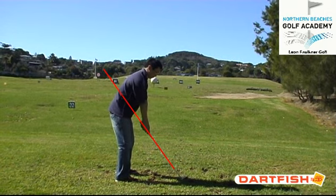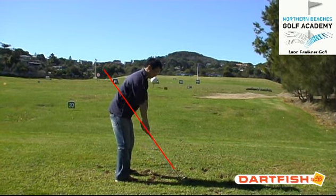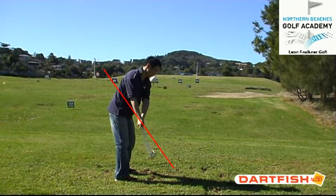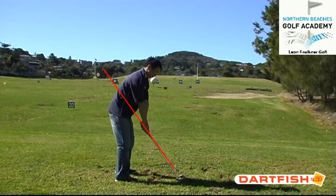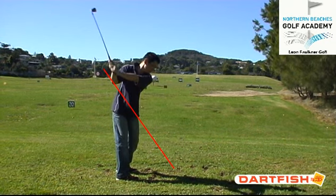He feels like he's keeping the club head a lot more on the outside of his hands, sort of working a bit more inside, not as much rotation with the wrists. That way he can keep the club head more in line with his chest, and you can see there that the shaft is parallel with the line of his feet, and then he's able to set the club a lot better at the top.